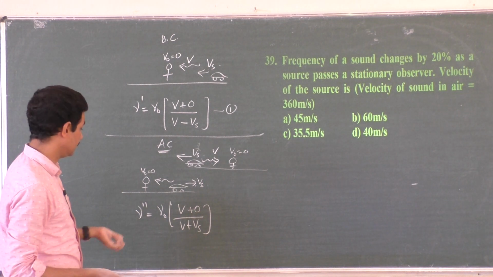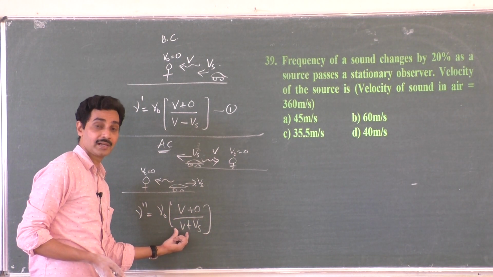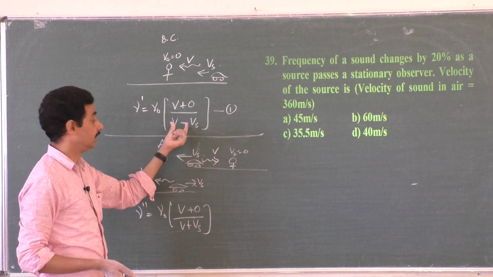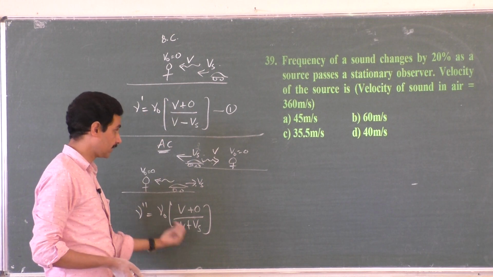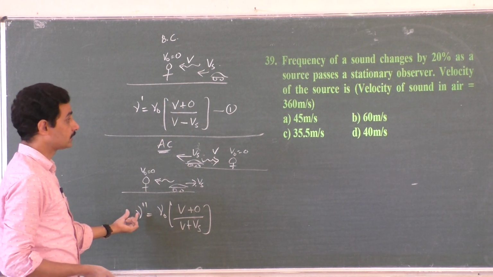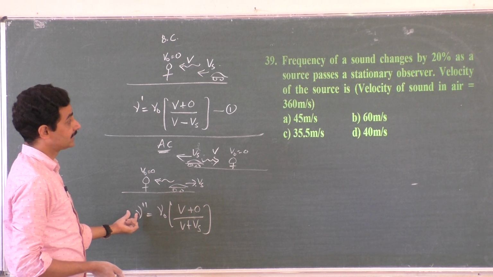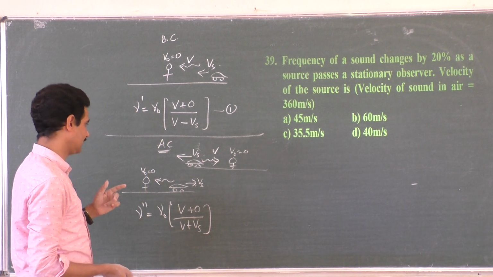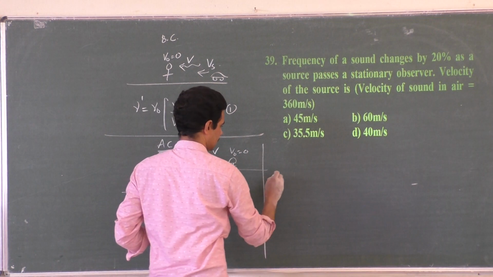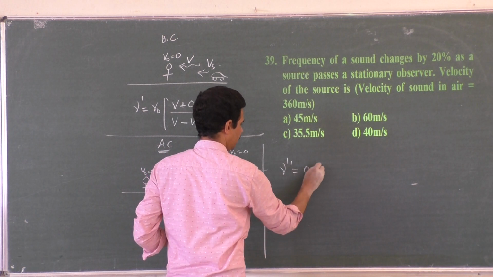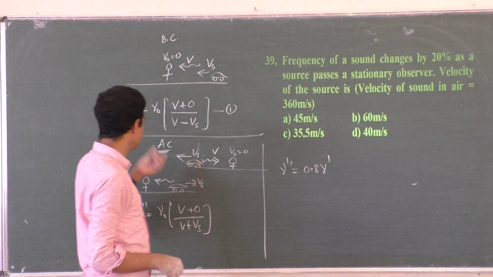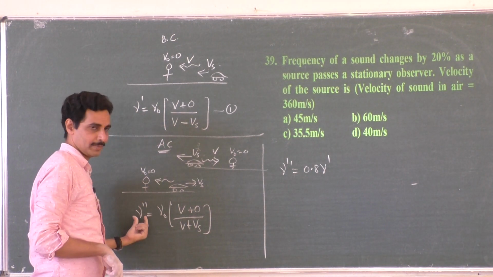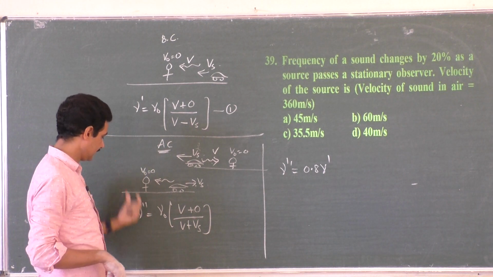They say that, see, this should be lesser, denominator greater. This one, answer should be more, denominator lesser, minus Vs. So answer should be more here, answer should be less there, denominator is more. And this is a 20% drop. It changes by 20%. This is a 20% drop than this. So shall I write it now? Nu double dash should be 0.8 of nu dash. This is more, it's 80%, 20% drop is nu double dash. Only 80% of this is this one.